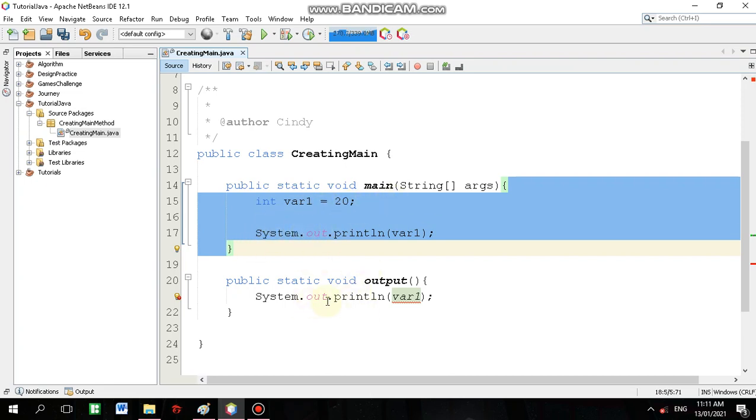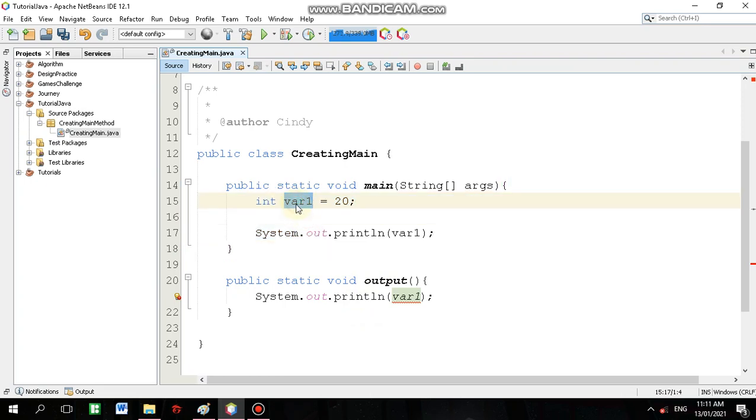Now, if you have another method that needs to output the same variable, you need to make its authority a little bit wider. So that is where you can make a global variable. A global variable just basically means it has the maximum authority, which is inside or under the class creating main itself.